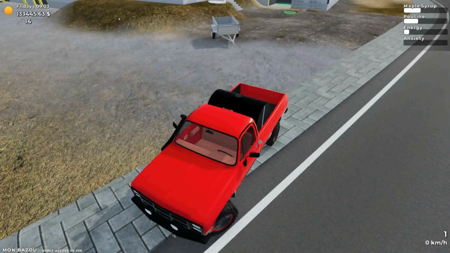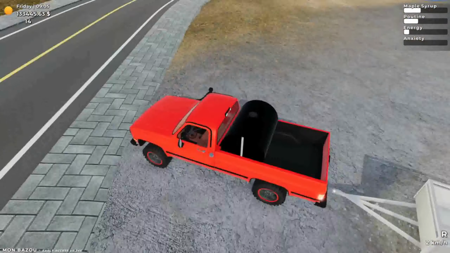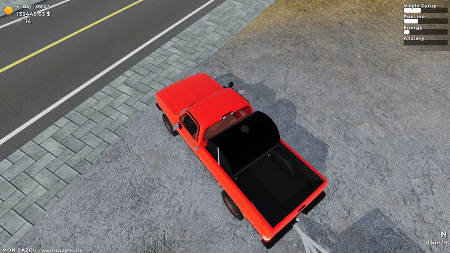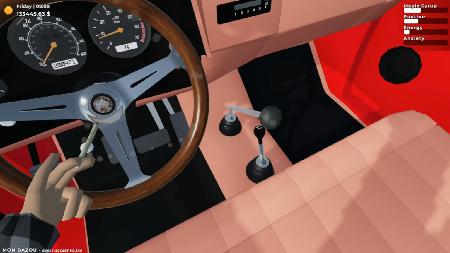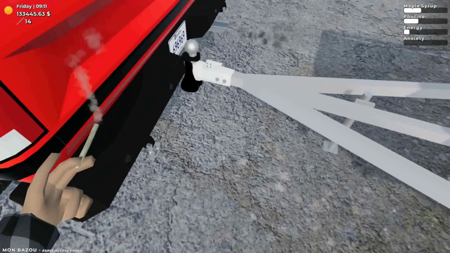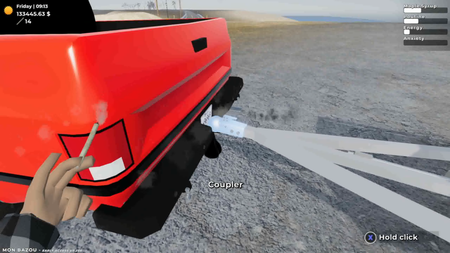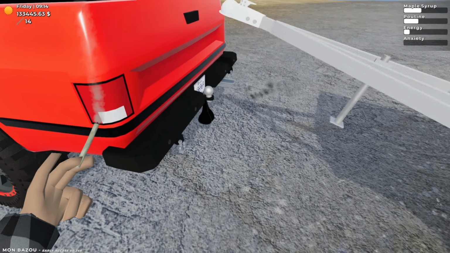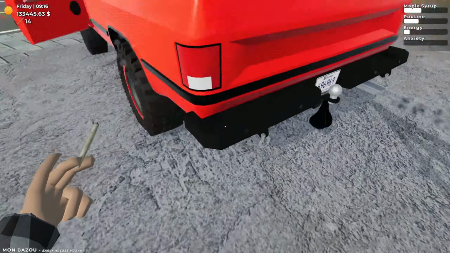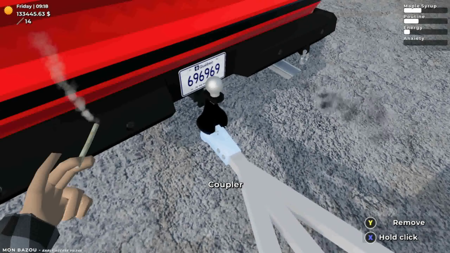Stop. Go back. I keep forgetting this manual. Kind of throws you off. Do I gotta get out? I think I do. Oh, looky. Look at you. Get it. Hold click. Okay, well, we'll click. I had it once.